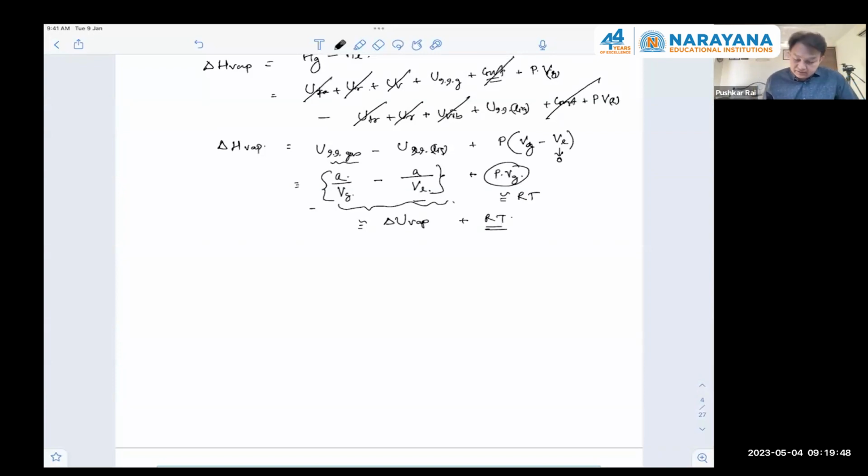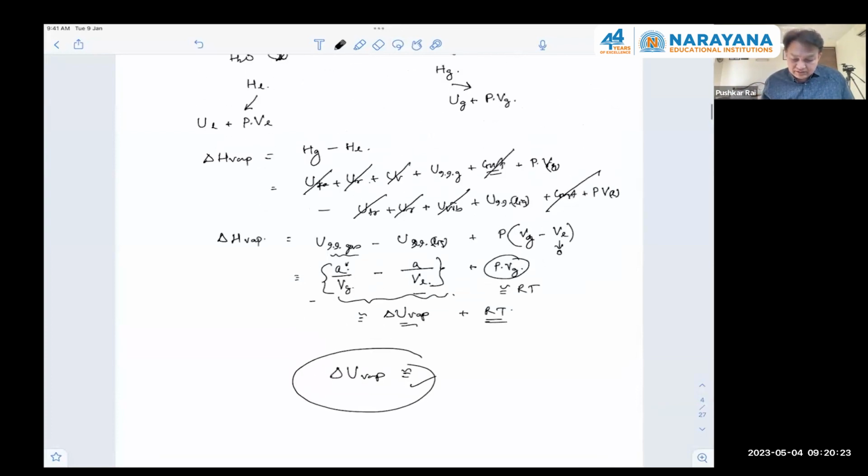And you can see that this time delta U vaporization is not coming out to be exactly equal to the value calculated by the formula. So there is some gap. That means the van der Waals equation is not that perfect, the A value is not that perfect. If this A value were perfect, then you would have got delta U vaporization equal to this. That was the idea of the problem. I hope you're getting it. So basically, what is the difference between delta H and delta U? Delta U is just the energy needed to overcome the intermolecular interaction. That is it. The crux of this is this theoretical point.